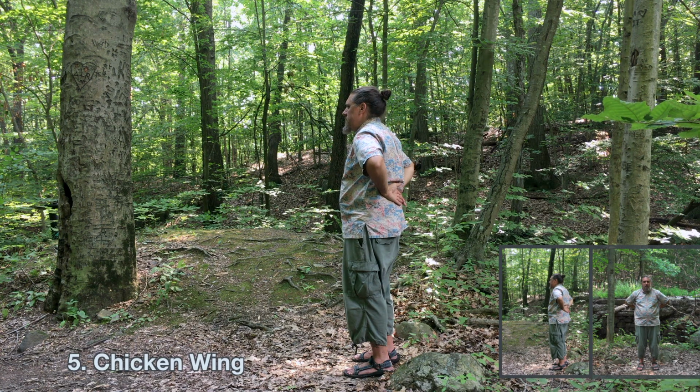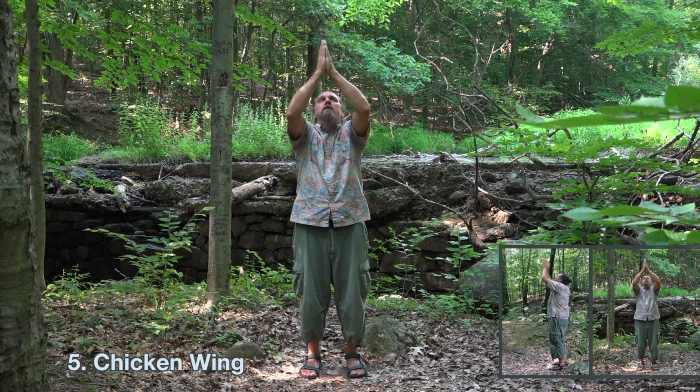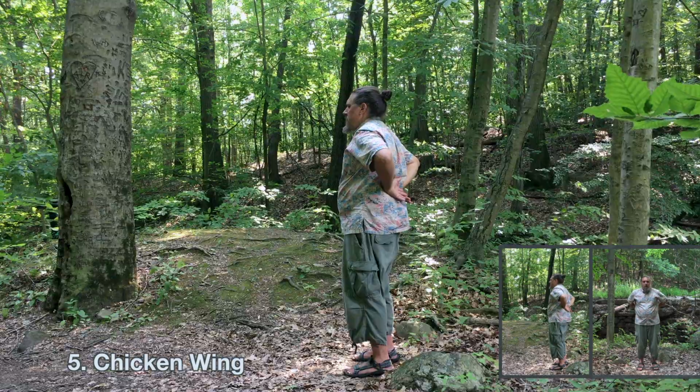Backs of the hands, below the ribs in the back where the kidneys are. Palms touch. Draw the prayer hands down by the heart space, and then they continue to drop. Come by your triangle again. And three more.